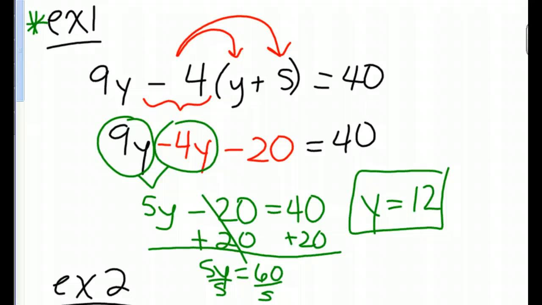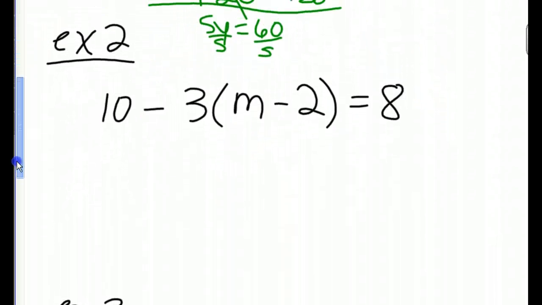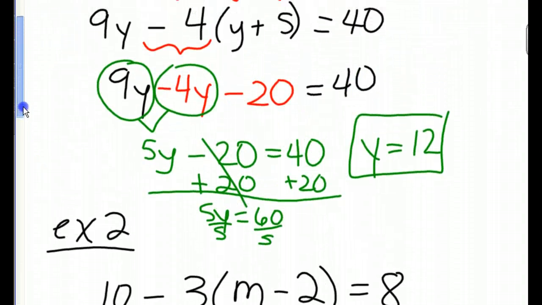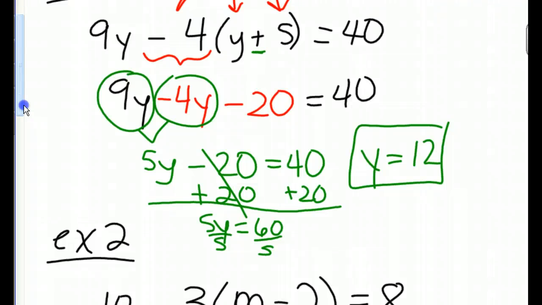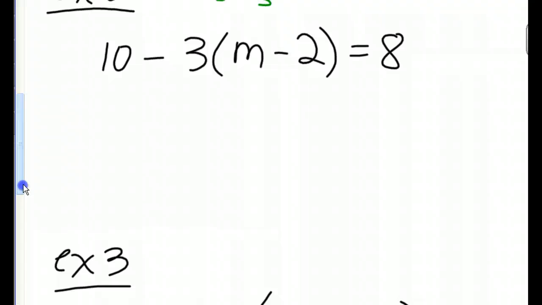All right, now remember, all these examples are on your worksheet. They'll have little stars next to them, just like that. All right, let's look at example number 2. Example number 2 is really similar to example number 1 up here, except notice on the inside of the parentheses this was a plus. The only difference on the inside of your parentheses down here, we have a negative.